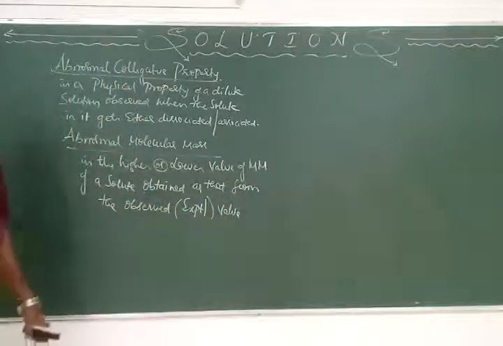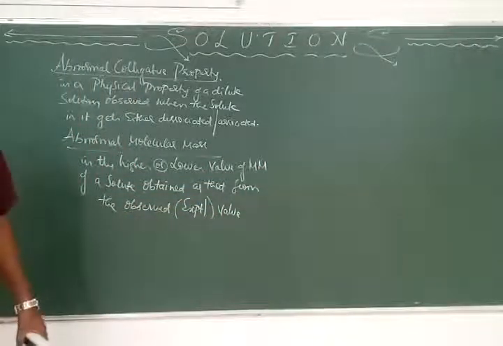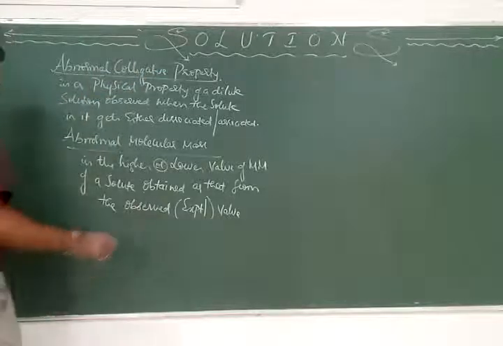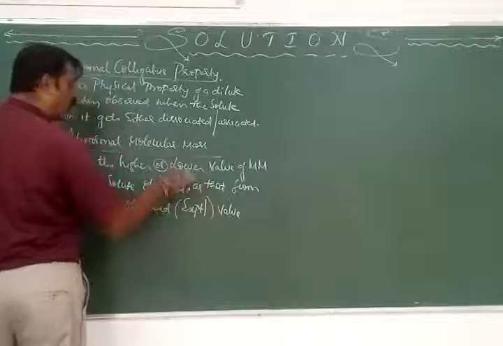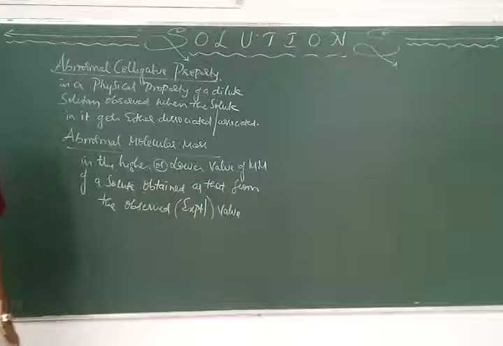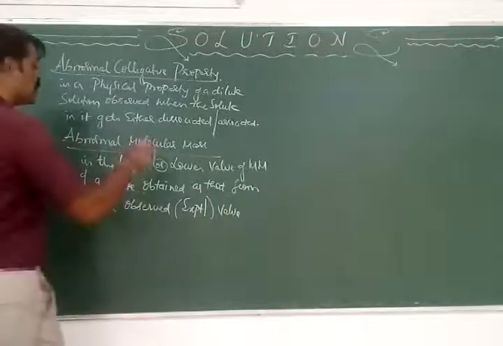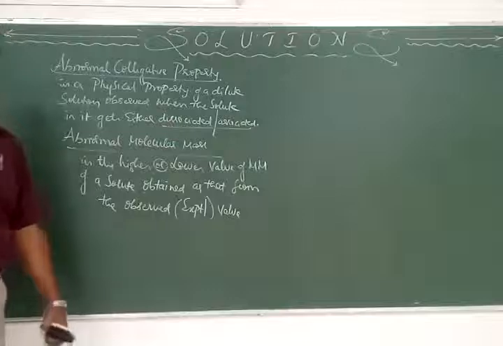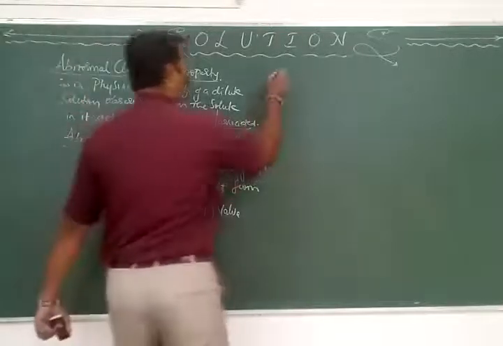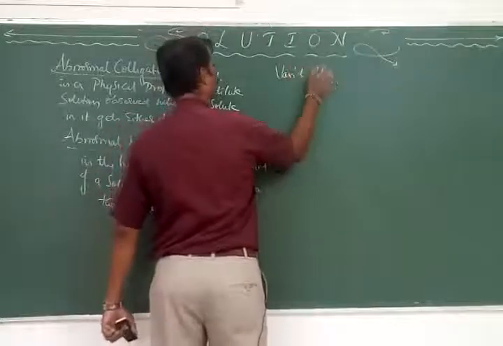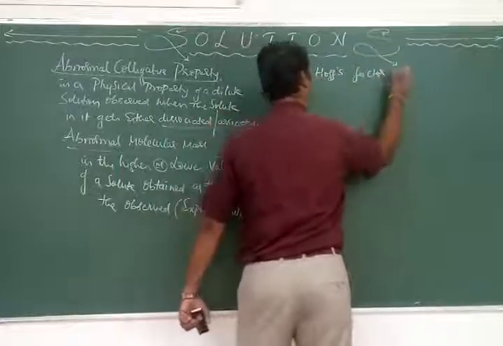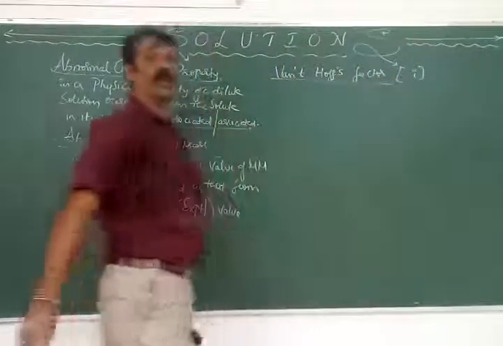Means we get either the higher value of that molecular mass or the lower value. So that is due to what property? Abnormal colligative property. Abnormal colligative property means it is found to be different from that obtained with respect to the observed, or experimental, value. Why this difference? Because that substance has to undergo a process called which one? Either dissociation or association. Okay. So for that we need one term that is called Van 't Hoff's factor.